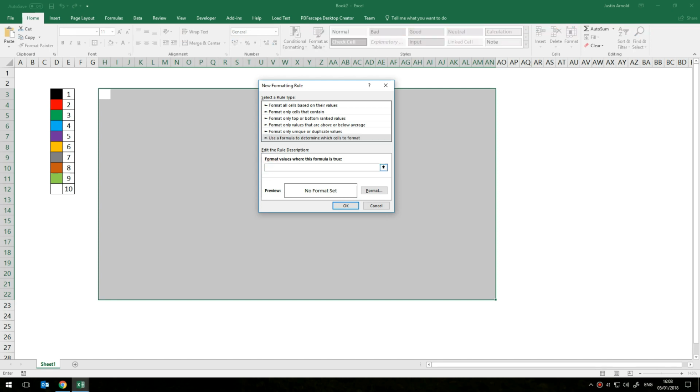Next, in this cell here, we want to put in the rule. So what is it that we want? Well, we're going to check whether, and we start this rule with an equals, this cell here is equal to the number 1. So the rule is equals H3, don't worry about the dollars just for the moment, equals 1. So if H3 equals 1, in other words, if we've put a 1 in H3, we want that cell to go black. So here's the format button, so let's choose that.